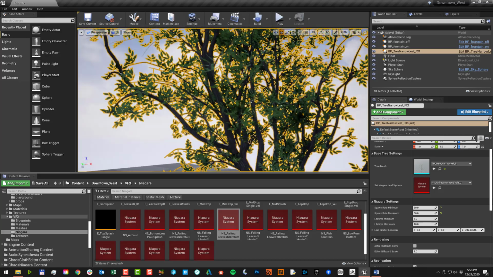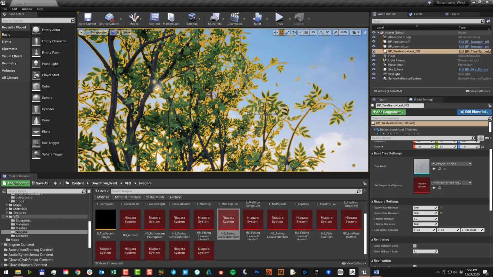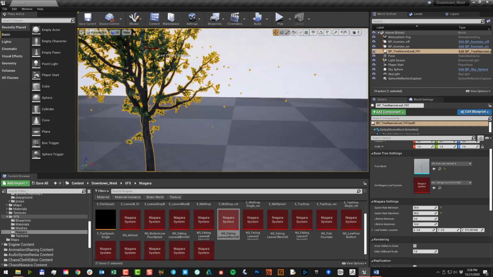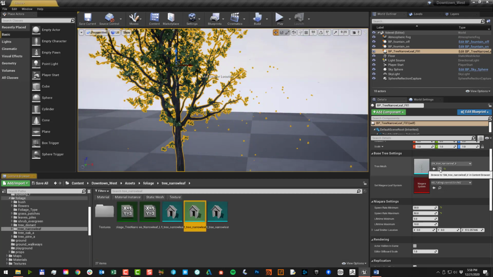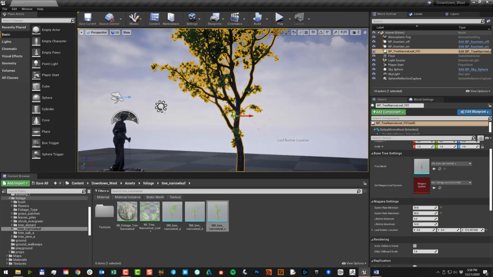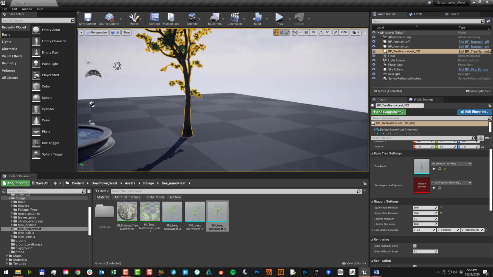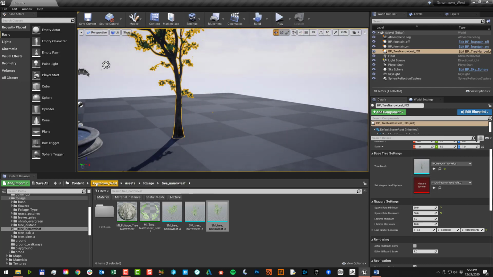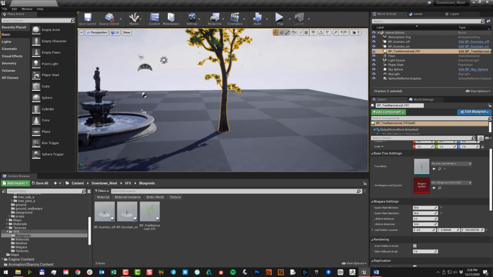And then lastly, I put in a little widget in here. Let's see if I can find it. It is here. So you can move that down, depending on where you want the leaves to be as far as center mass on the tree. Each tree is different. So in this case, I put that one there. If you wanted to move, say you wanted tree C, it's a bit taller, so you want to move that up. And that's the template for the falling leaves. And that one was called BP Tree Narrow Leaf VFX1.